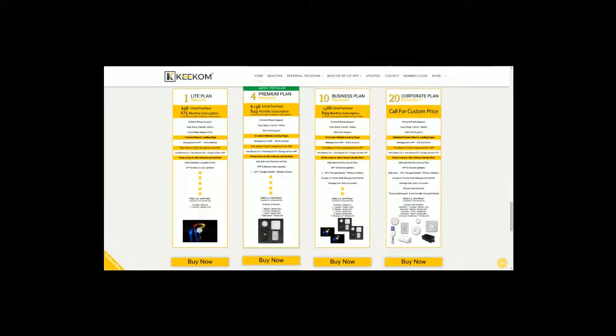The other thing about this is that one of our main focuses is we show people how to take the beacon, apply it for a business, and actually make money both for themselves and for their customers, the end user of the beacon.